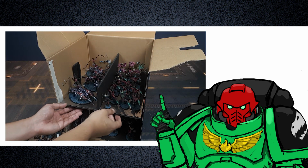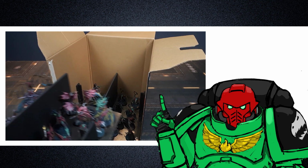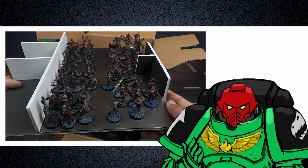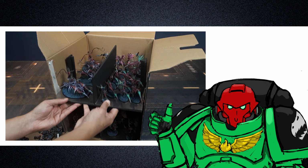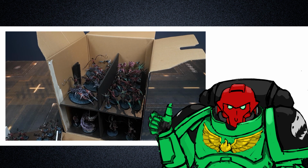It also means models won't suffer any abrasion over time as they are inserted and extracted for use. And with a bit of measuring, you can ensure your space is used to a pretty good degree. And finally, it's much cheaper compared to the equivalent amount of foam trays an army would require. Plus, it's a pretty fun puzzle to figure out.